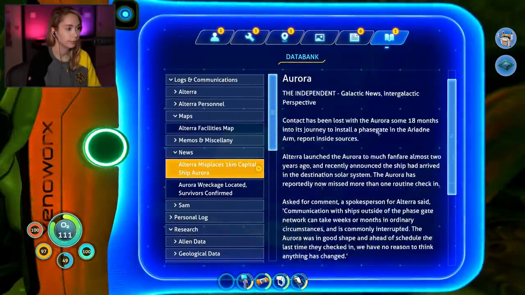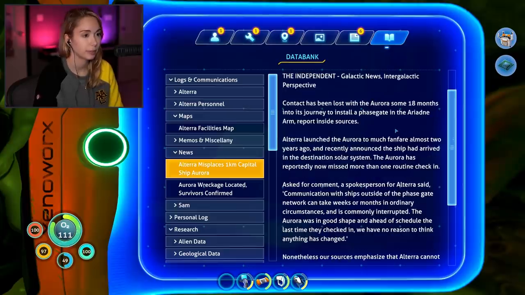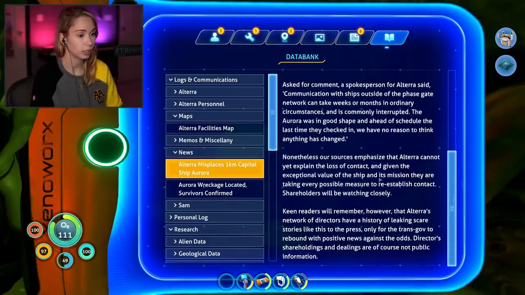Terra misplaces 1 kilometer capital ship. Collecting news. The Independent. Contact has been lost with the Aurora some 18 months into its journey to install a phase gate in the Ariadne arm. Altera launched the Aurora to much fanfare almost 2 years ago and recently announced the ship had arrived in the destination solar system. Aurora had reportedly now missed more than one routine check-in. Asked for comment, a spokesperson for Altera said communication with ships outside of the phase gate network can take weeks or months in ordinary circumstances, and is commonly interrupted. The Aurora was in good shape and ahead of schedule the last time they checked in. We have no reason to think anything changed.